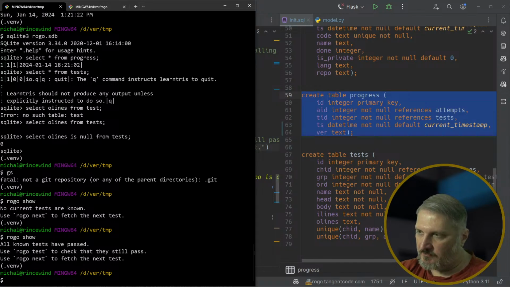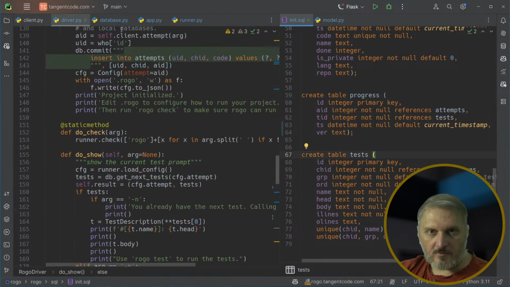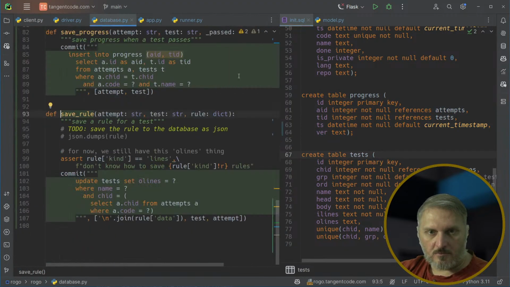Double, like backslash, dash last or something. But I'm not going to worry about that for right now. Right, because I'd have to write a SQL statement, and I don't want to lose the commit here.